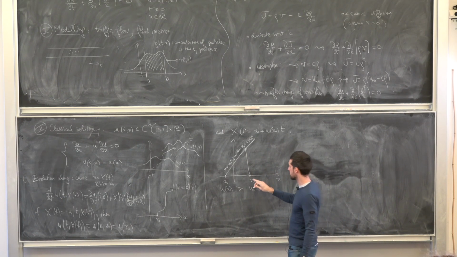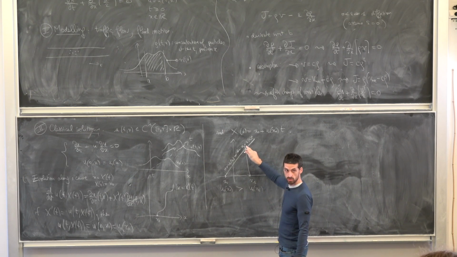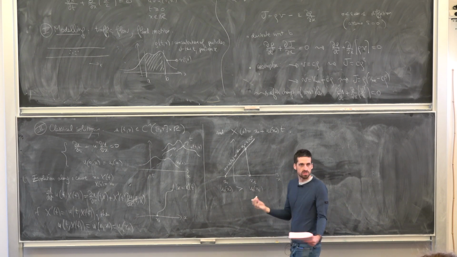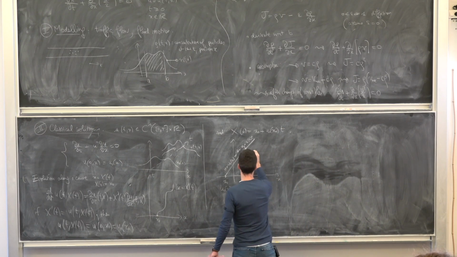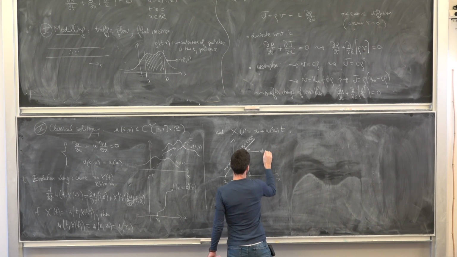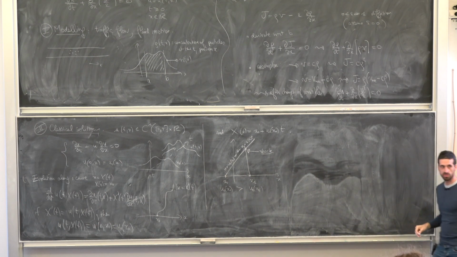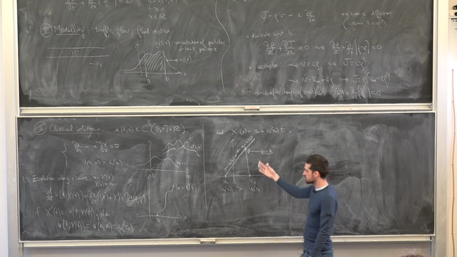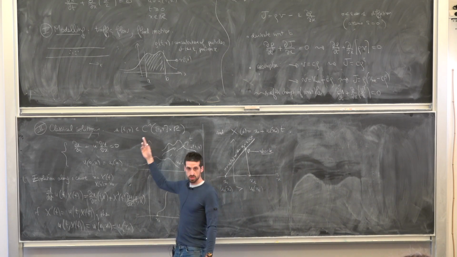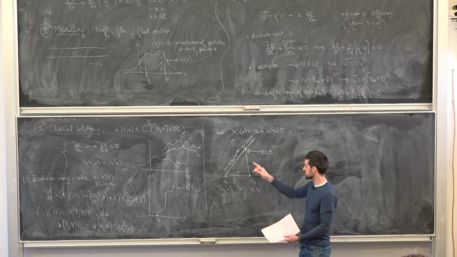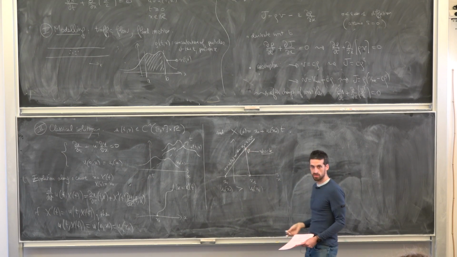So you see, the solution at this point should have this value, because it's constant along this line, but it should also have this value, so it's just impossible. What happens here is what I would call a shock. Somehow you would like your solution to have two different values, and that's not possible. So what we have shown is that classical solutions, if they exist, we know what they do, but in general, they won't exist. This cannot happen.